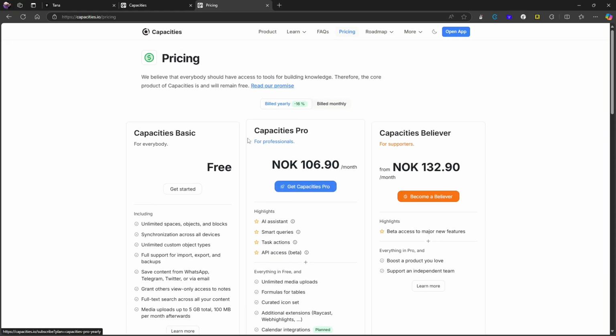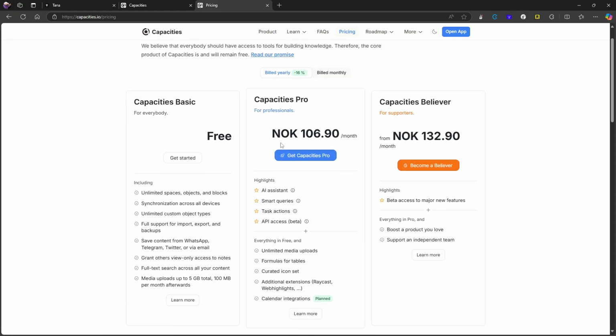When it comes to pricing, this has regional pricing, so I can't say it completely perfectly, but around $10 each month, billed yearly for Capacities Pro, around 13, probably 12.50 would probably be the right one for Capacities Believer, that is USD for the yearly plan. Monthly, this is around 12.50. This is around 15.50. Probably a little less, I would say 14.50. Around that. It is really hard to say exactly.